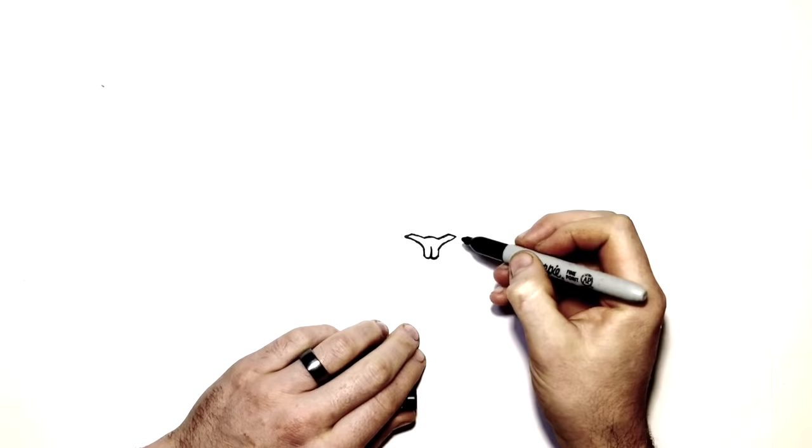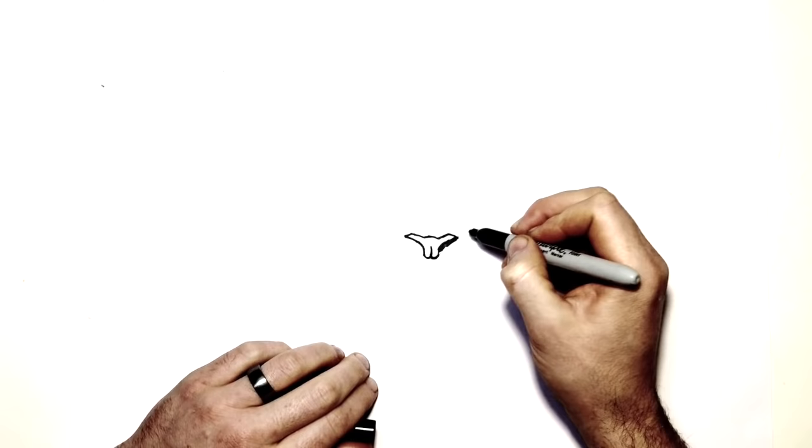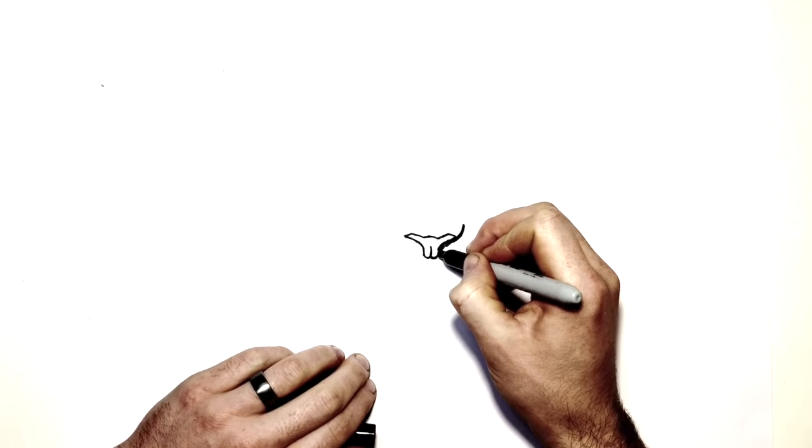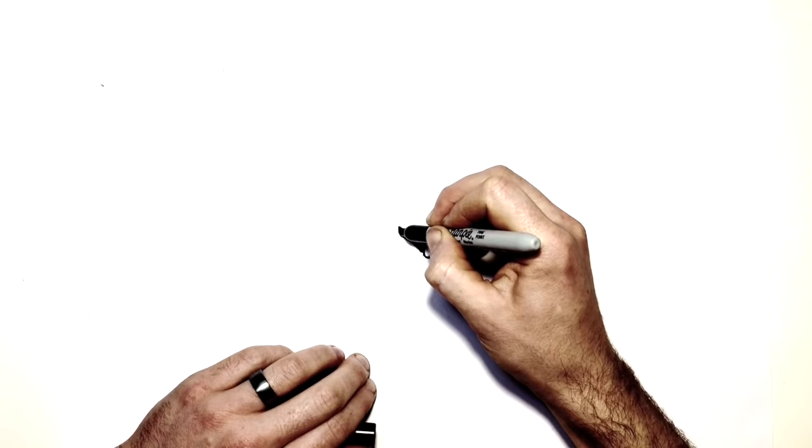So in here, just color this black, making it darker. And then extend that dark patch just up around the nose, just there. And we can do the same on this side too. So we just make this a bit darker, and extend it up around this side of the nose, just there.